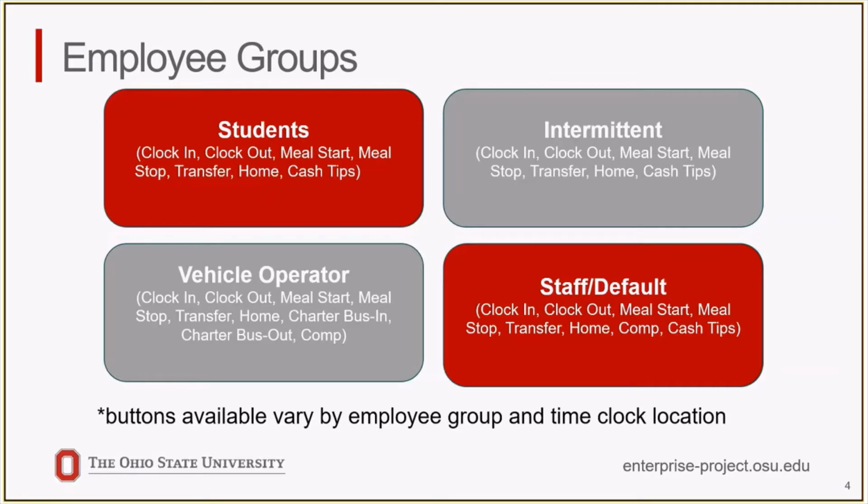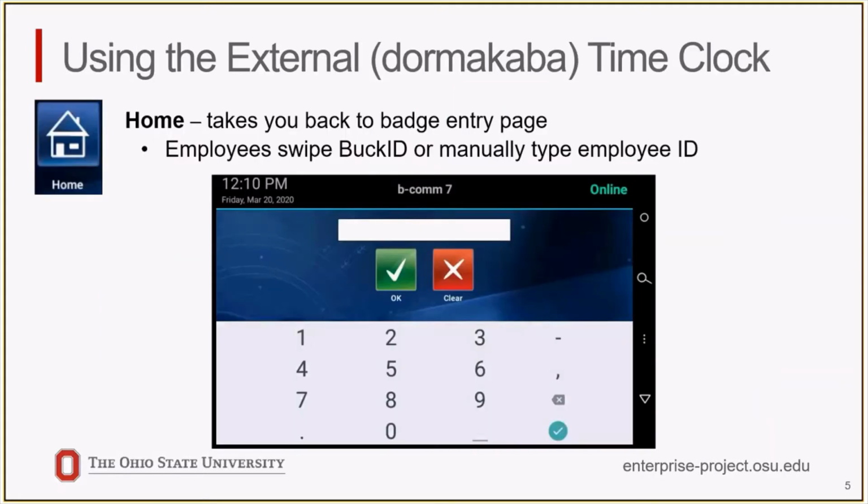For an employee to have access to the external dormakaba time clocks, they must be assigned to the external time clock organization for their time entry method in Workday. The Administrative Resource Center has a job aid to help managers edit the time entry method in Workday if this is incorrect. The external time clocks are set up to be stateful.